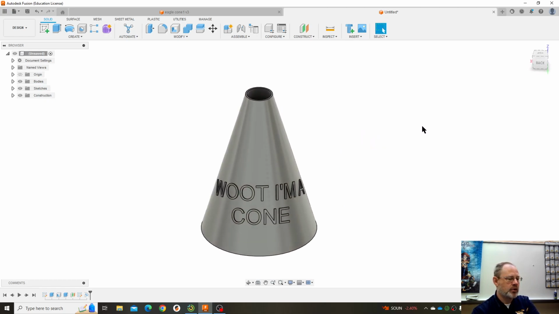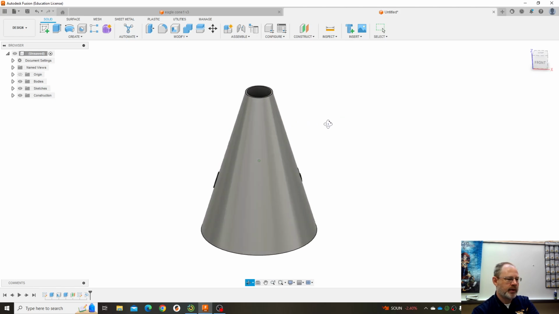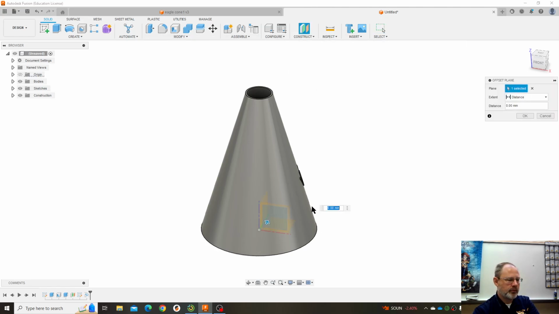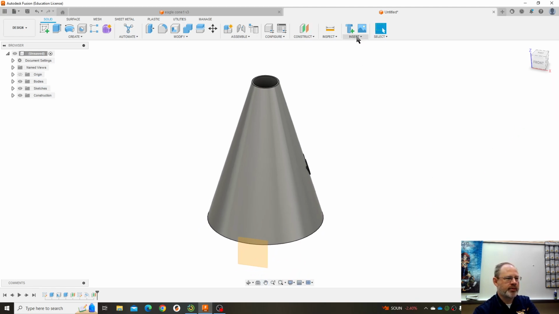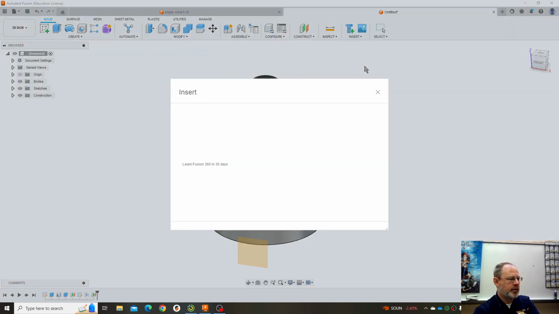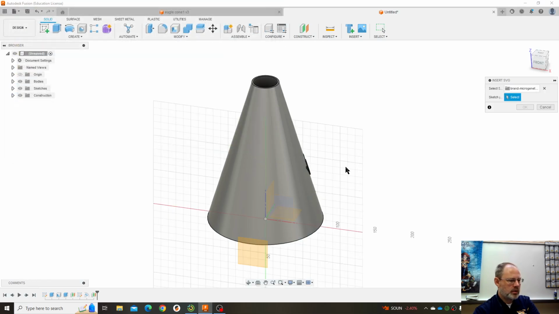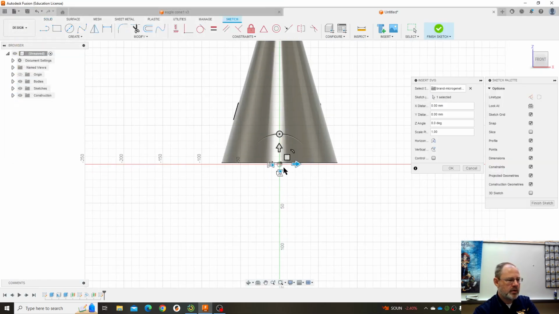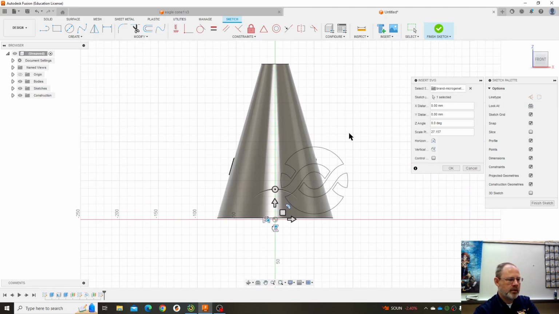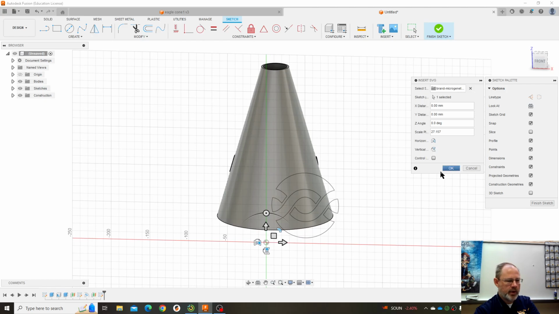Okay. So now that you've done that, you can do your SVG. I'm going to put mine on the other side. You can put yours above it or below it. It doesn't matter. So just like before, get ourselves an offset plane. I'm going to pull this plane out here. There we are. Now we're ready to drop something on the plane. So I'm going to insert SVG. I downloaded one a while back. Just going to stick that on the plane right there. And the SVG is itty bitty, which is hilarious, so I'm going to make it bigger. Stretch, make it bigger, there we go. There's our SVG, click OK.